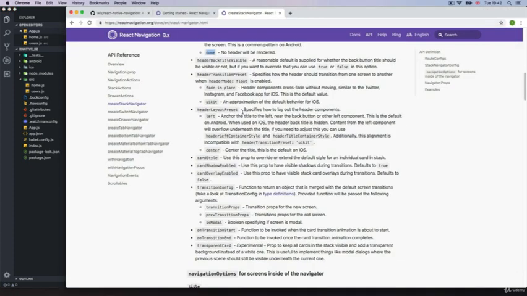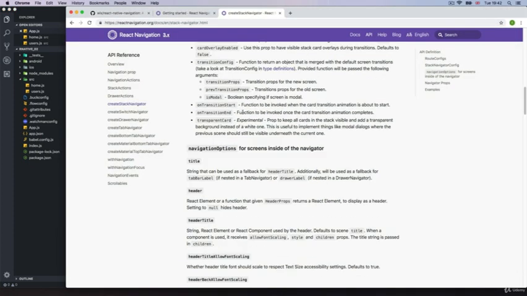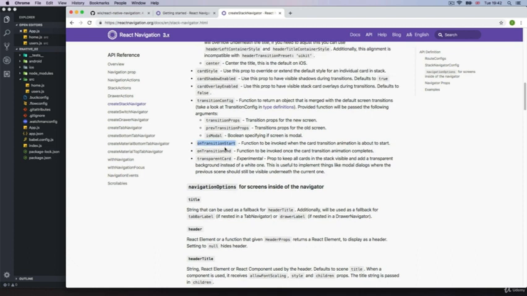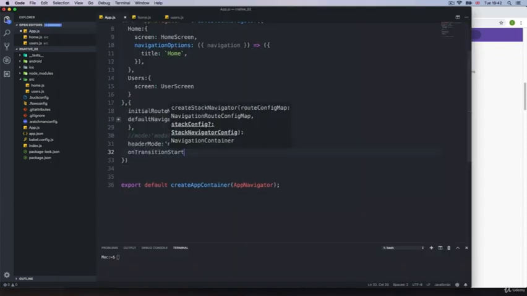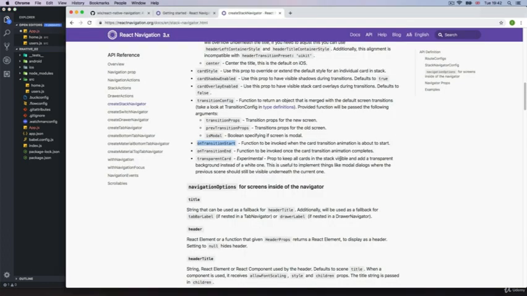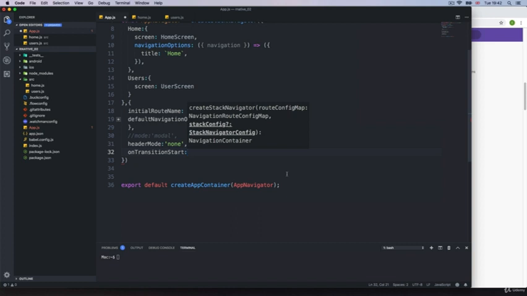So let me show you a couple more I kind of used in the past. It's this one's on transition start and on transition end. So you can chain a callback that will be invoked after the transition starts and the transition ends. And this is because, of course, the user is going from screen to screen, and sometimes you need to trigger some logic to do something in the background, or just run a function to do something. So of course, again, this is just a function.